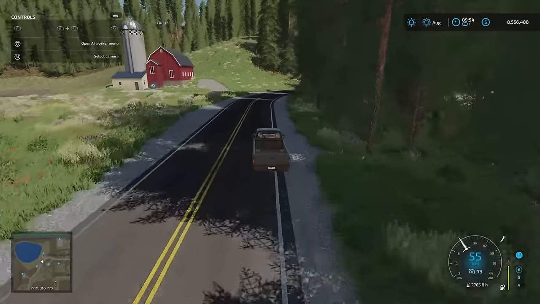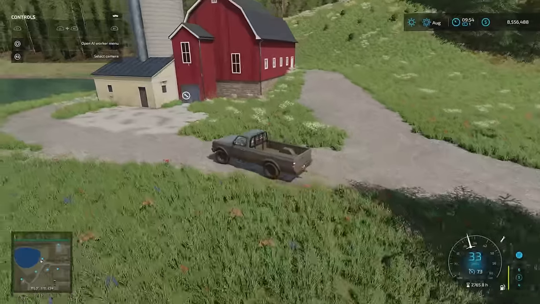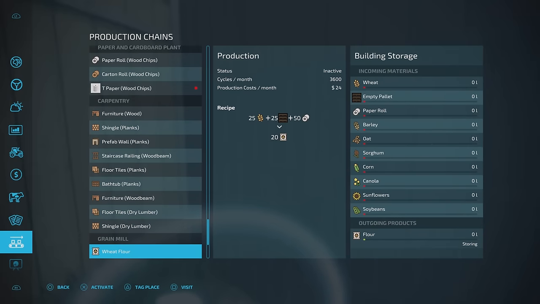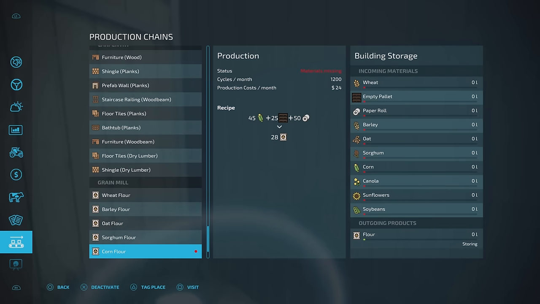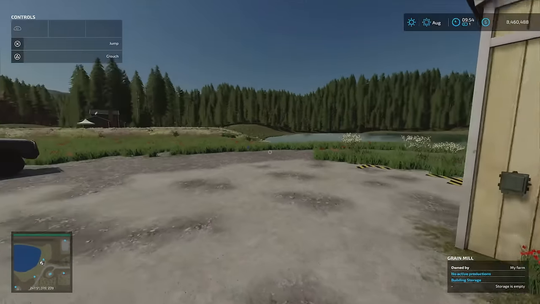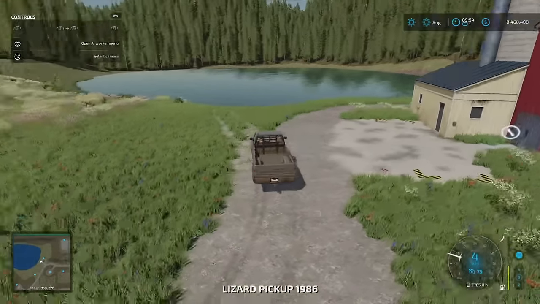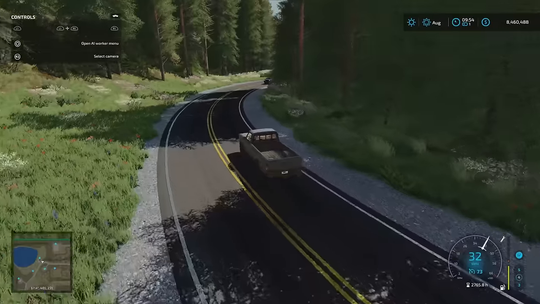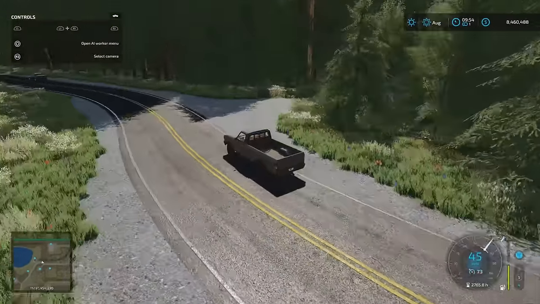We've then got the grain mill just up here, which will purchase this, because we've got wheat flour, barley flour, oat flour, sorghum flour. We can do corn flour, canola flour, sunflower flour, soybean flour. So all of those, but again, this requires empty pallets and paper roll for some of these recipes. Actually, all these recipes. Because if you think about the pallets you get of flour, they are in sort of card paper boxes, packets. So that's what it's requiring. You need those, and again, I guess in reality, you would need to.